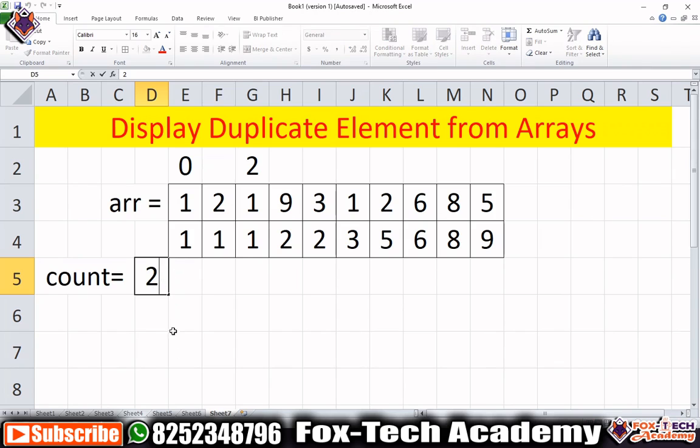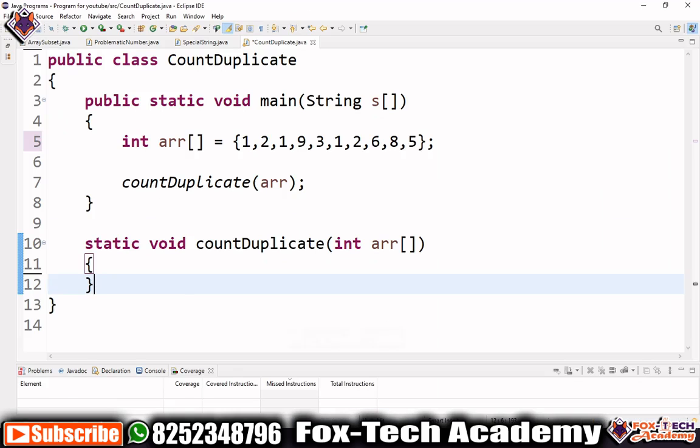Then we do the same process again: I equals I plus count minus 1. Our count is 2, so count minus 1 is 1, I equals I plus 1, so 2 plus 1, our I will be 3, right? Then our I will be this 3 plus 1, 4, so our I will be here, right? In this case the next loop will run and our I will be here and it will compare with these 2 elements. This time they are not the same, so this will not print. So let's write the program for this.